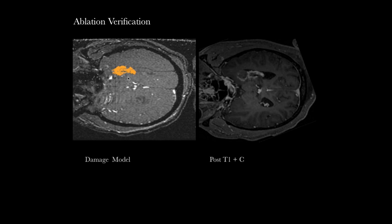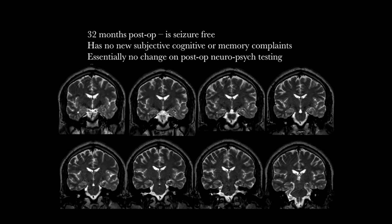As you can see, interestingly, the ablation zone follows the contour of the hippocampus, which is a curved structure, and respects the normal tissue boundaries, which allows us to do very selective damage to this brain area. So this patient is now almost 3 years out. He's seizure-free, has had no subjective, cognitive, or memory complaints, really no changes in his neuropsychological profile. And here is his MRI that was obtained about 6 months post-op. As you can see, the little shriveled hippocampus that he had is now gone. There's a little target that delineates where the ablation was.